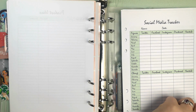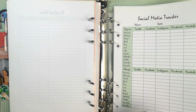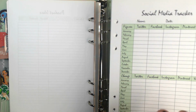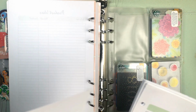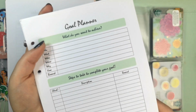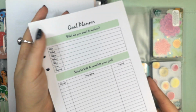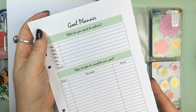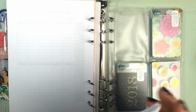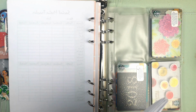I then have a social media tracker. As this is a new year, I've printed off a new blank sheet. I then printed out some more goal planners. I love having these for every single business because you always want to grow and adapt and learn. So I've got a couple of those in there.